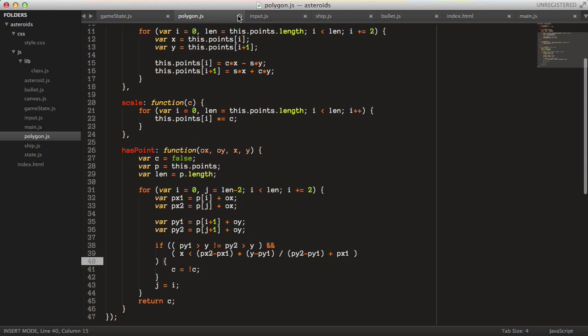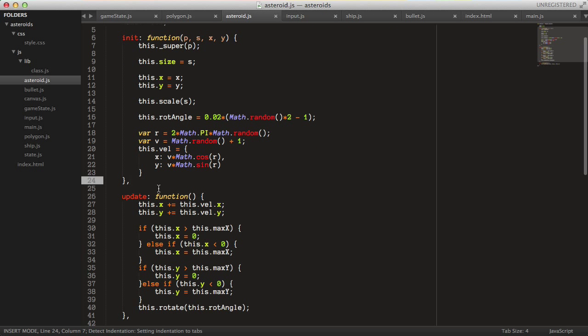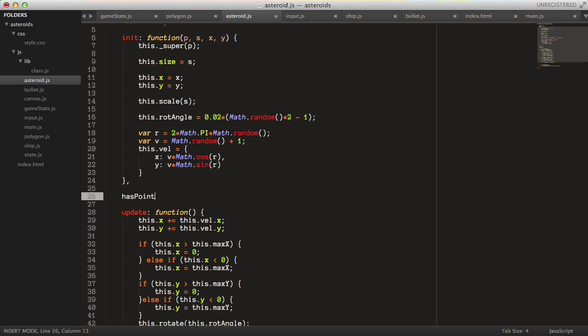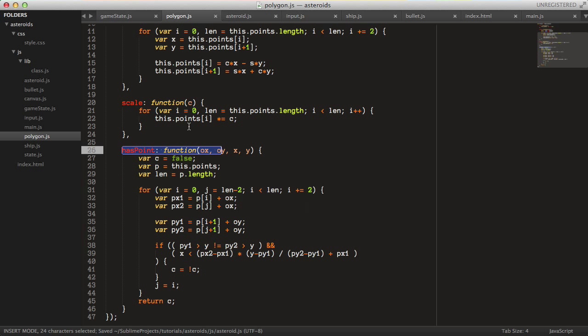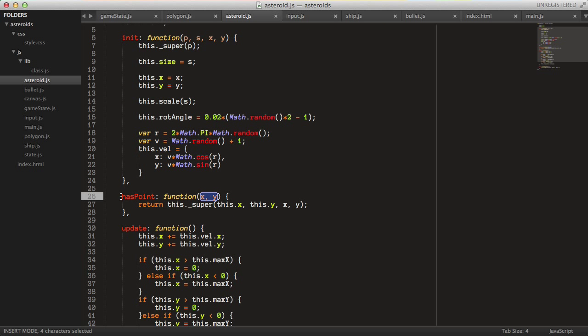So let's go to the asteroid class and override this method a bit. That would make it a bit more useful for us, at least in this game. So we say asPoint. So we override it. As arguments, it will take an x and y position. And it's really simple, just return. Don't forget the return here, that's quite important. The super function, and then we just say this.x, this.y for the offset, and x and y like so. So ox and oy here, the offset, will be equal to the position of the asteroid, and the x and y position here are the arguments from the method call. And that will of course be equal to our bullets later when we implement it. Yeah, so we can close down this for now.